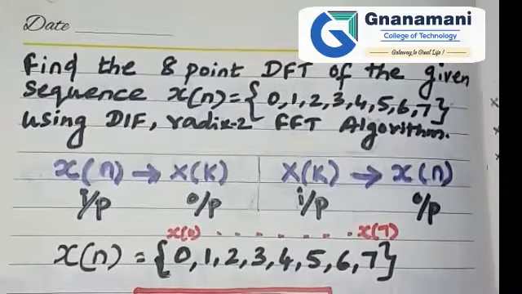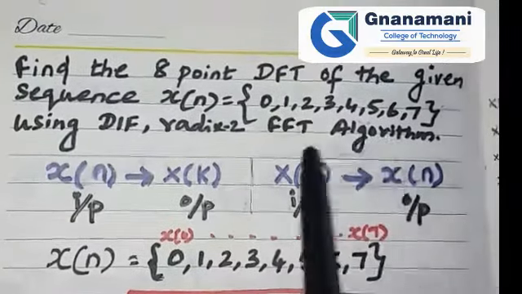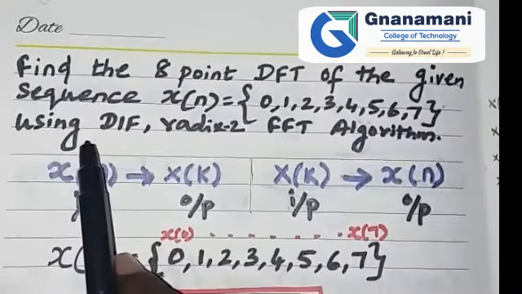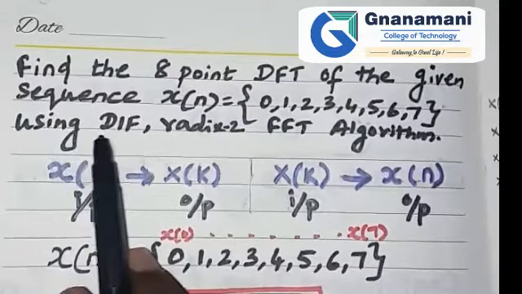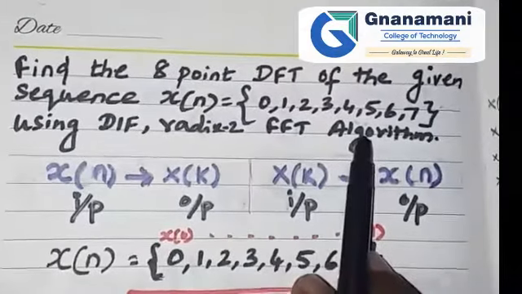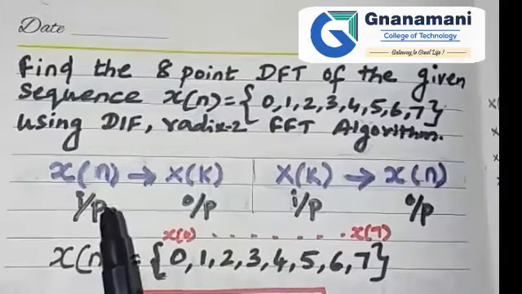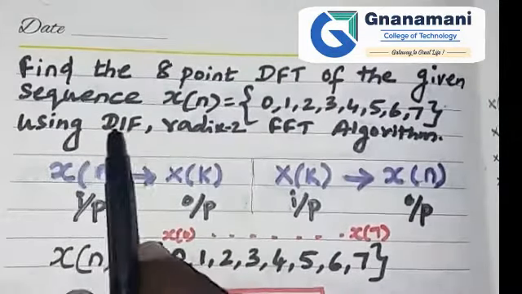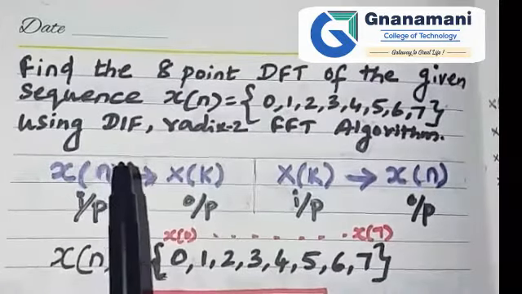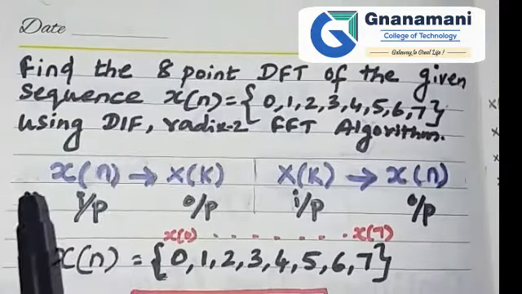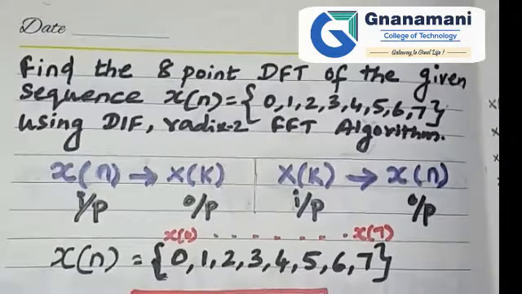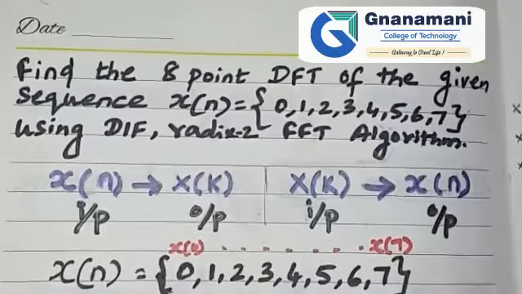As far as this problem is concerned, here they have clearly mentioned the technique by which you should solve this problem, using DIF radix 2 FFT algorithm. If the same question is asked in the question paper without this technique, whether DIF or DIT, without the mention of a specific technique in your problem, you should not go for this type of butterfly diagram. Instead you should go for the formula method or matrix method.